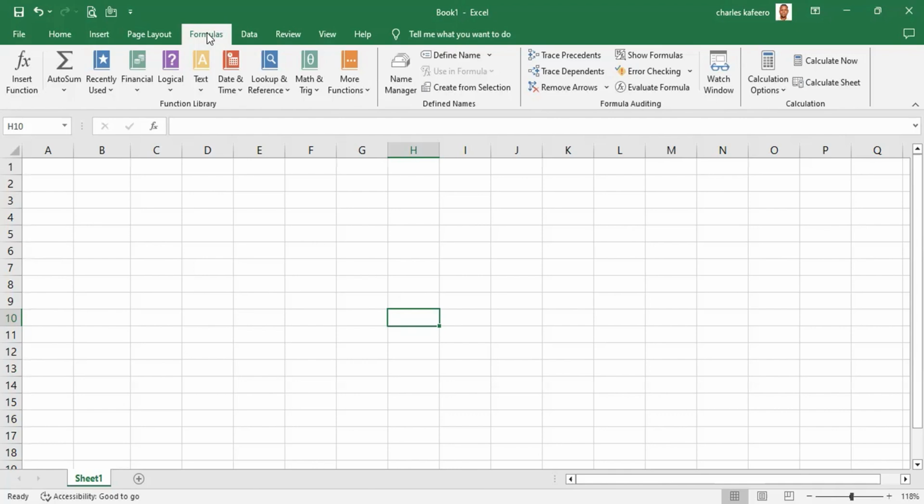Over here, we have the ability to insert a function. You can see from here, we can insert a function from the function library section of the formula section of the ribbon. But as we mentioned, it's going to be faster and easier to insert functions directly in the cells, because if you click here, you'll also be able to insert a formula, but we said the easiest way is to insert those formulas within these different cells.